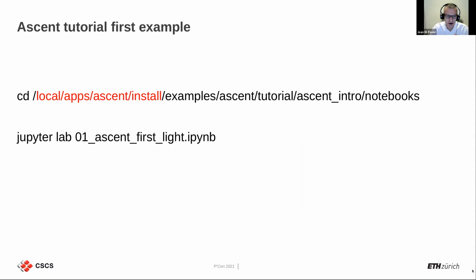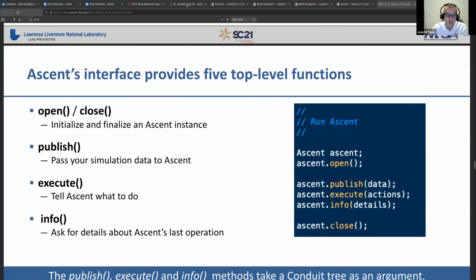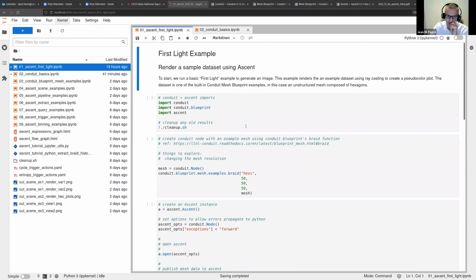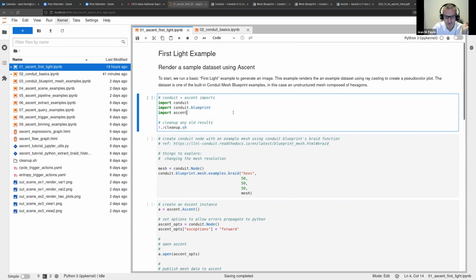I will run from my laptop this particular JupyterLab notebook, but recall that those are available also in the tutorial. So if I go over here, there's the Ascent tutorial, the Ascent notebook. Very first page should be familiar to us.